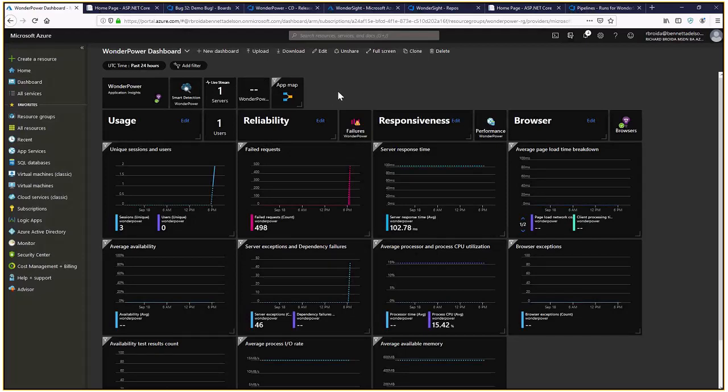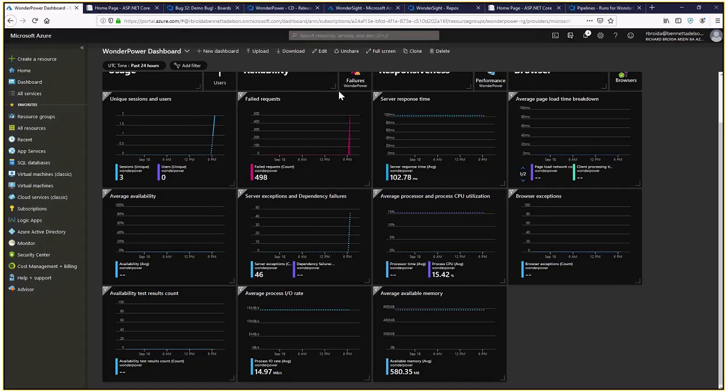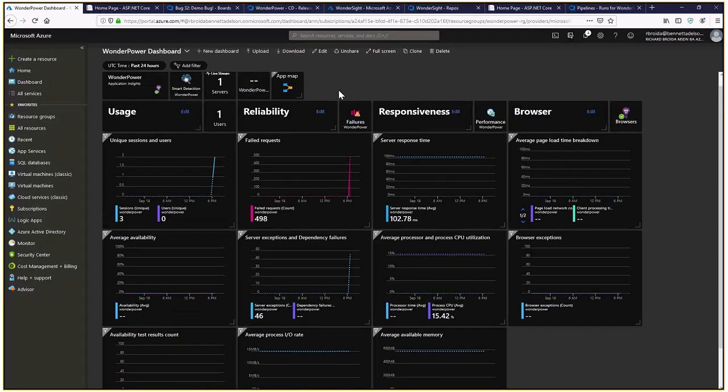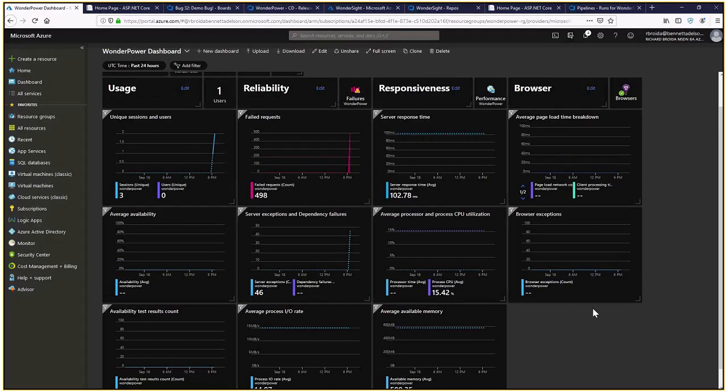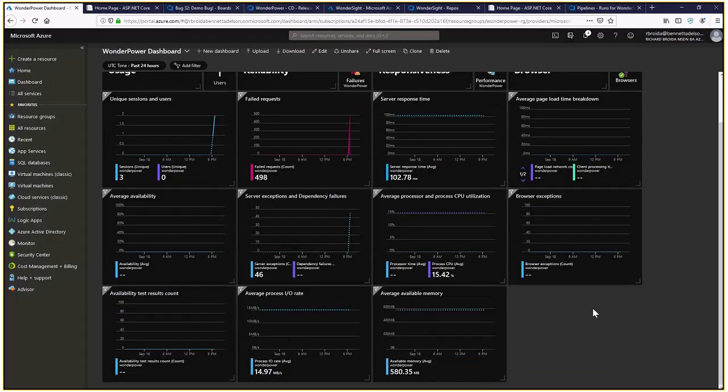And so here we have a bunch of tiles that are keyed into the data. This is all showing the same sort of data that we could have seen if we drilled into things from the Application Insights menu. This gives us a quick way if somebody wants to come in and just look at everything and say, okay, here's what's going on in the application right now.